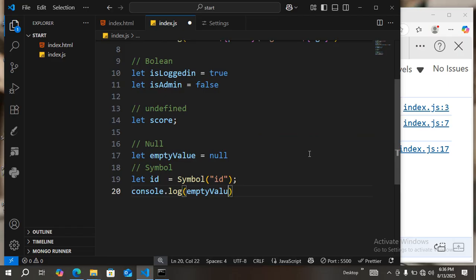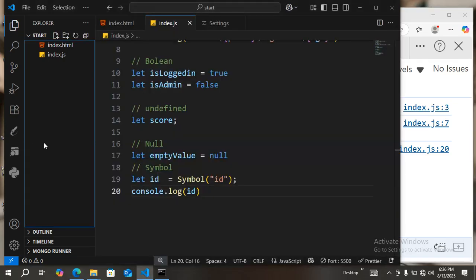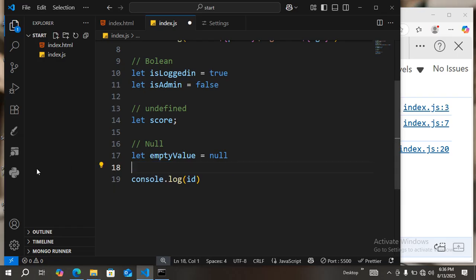Let us print the ID, and we get Symbol(ID). It just provides unique values and is used in advanced programming. We shall not use it a lot, and you can erase it from your brain. You will only need it in advanced programming, which is not necessary at this time.